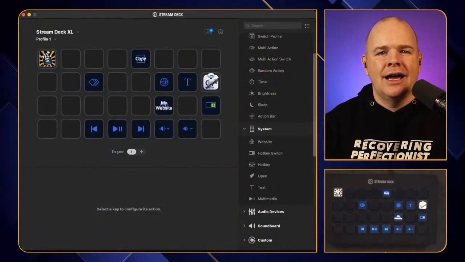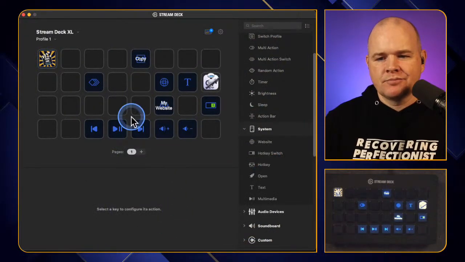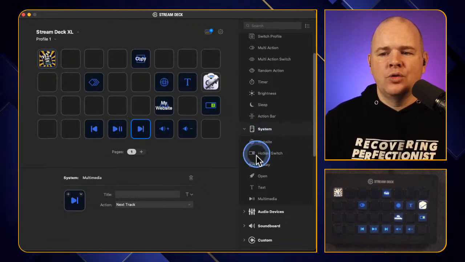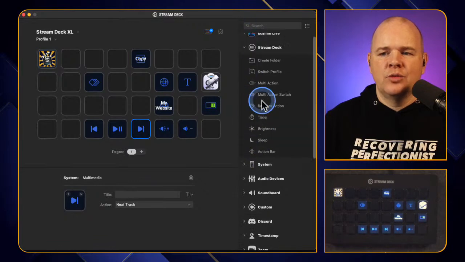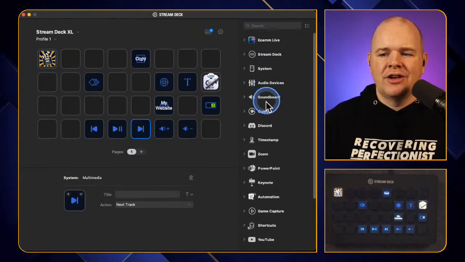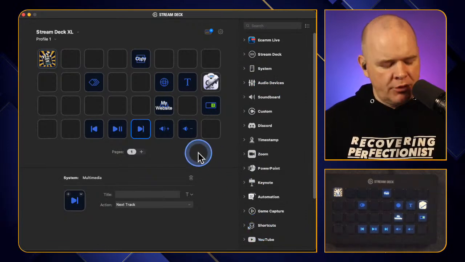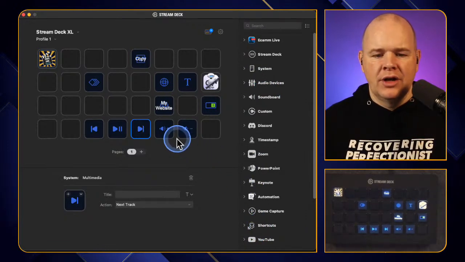So in here, back in here again, this was the multimedia controls, and now, yes, basically we can control these up and down with these keys. So that there is all of the different system controls that we've looked at. But you'll notice that as well as the system controls, there is a whole load of other plugins that I've got down here as well. So I'll have a little look at some of those.